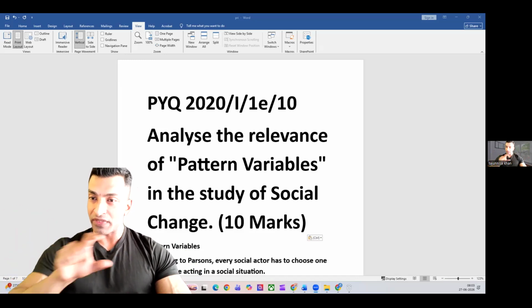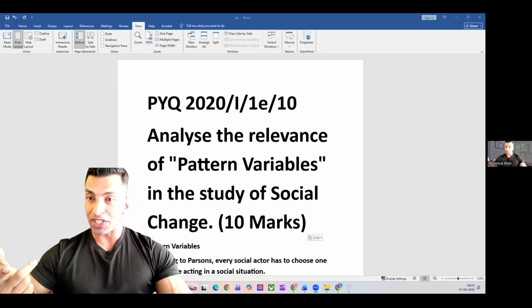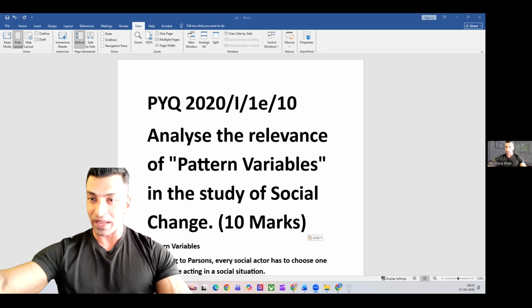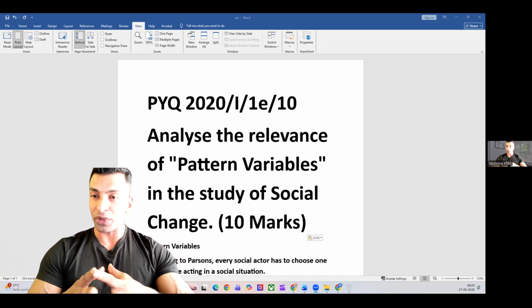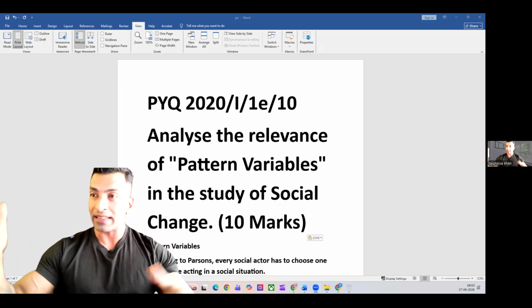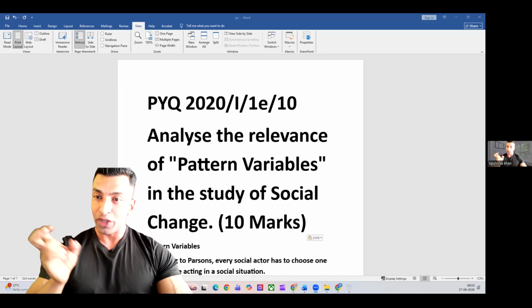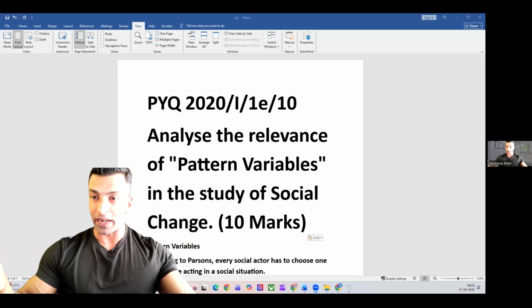Before we start with pattern variable, you will have to come with social action, and while performing action, individual face dilemma with respect to motivational orientation, value orientation, and all those you can mention. And the dilemmas are identified in terms of dichotomies, and the dichotomies is what you are explaining as pattern variables. And you may stand in terms of continuum. The extremes may not be available, right? So we will be discussing about that also.